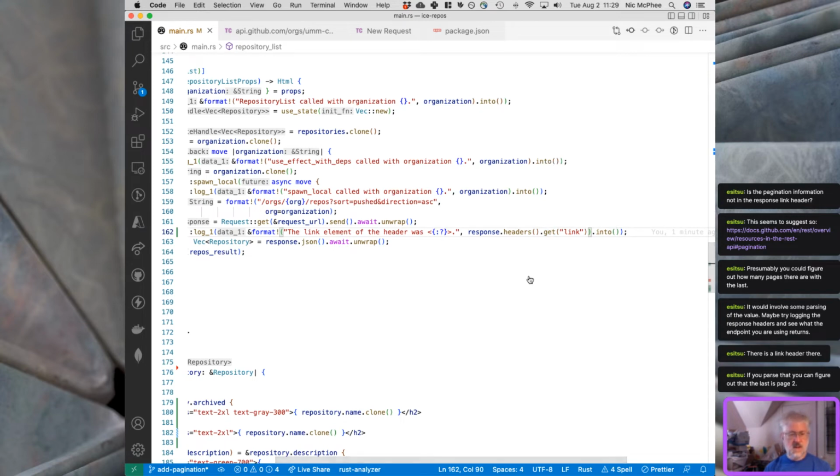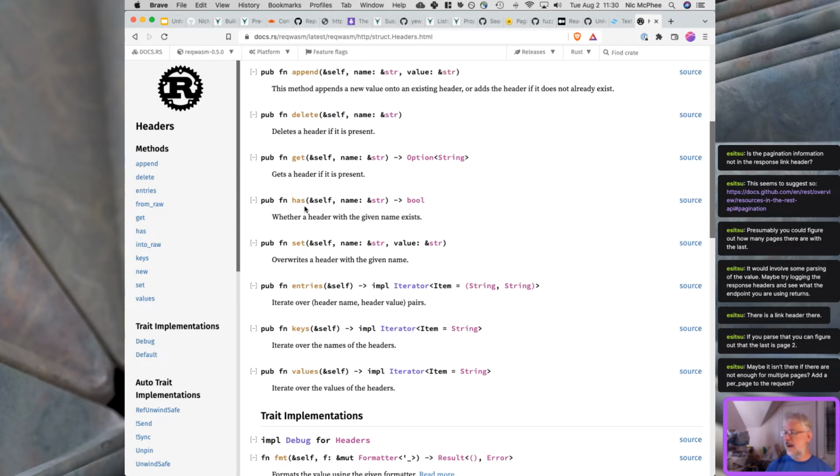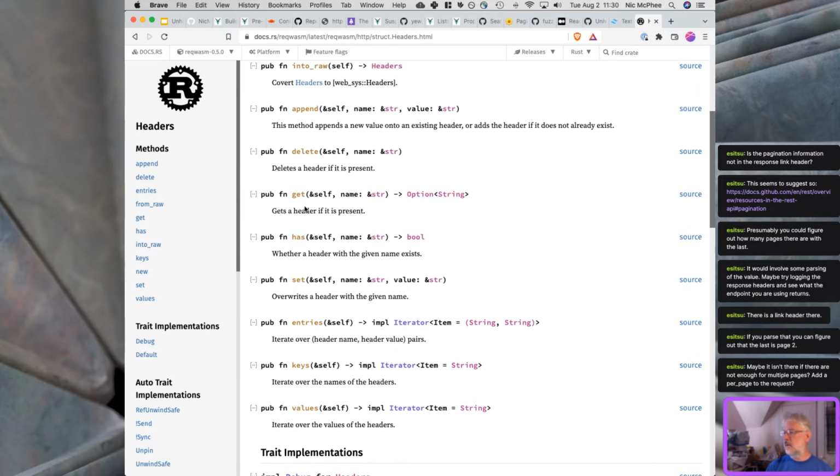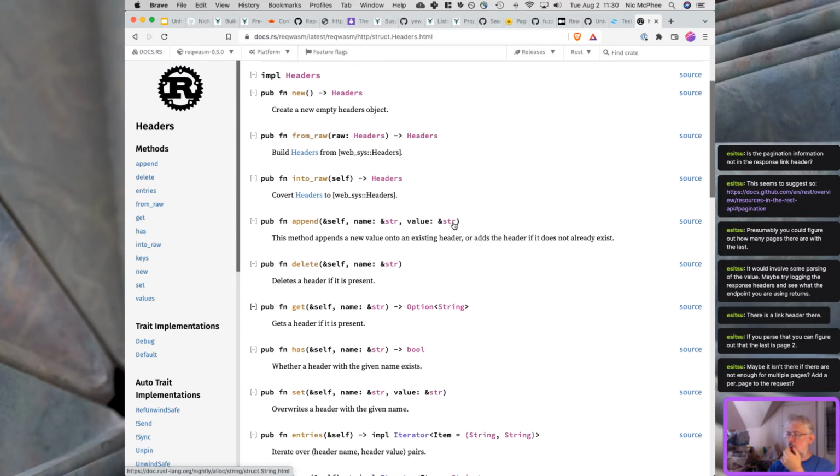Now there was a keys, which is an iterator over the names of the headers, and then there's entries. Has.